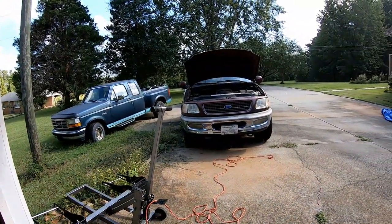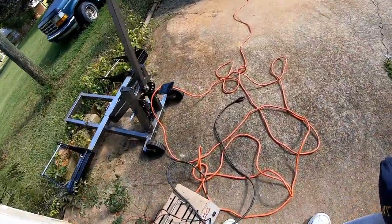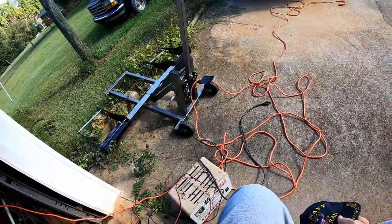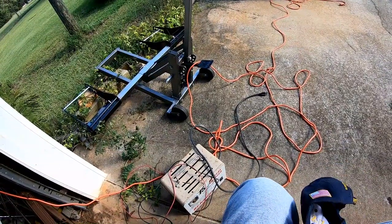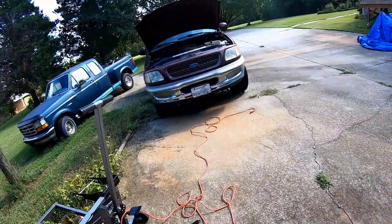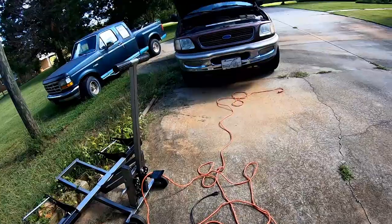Tried to start my Expedition a while ago and it won't start. So I've got my little battery charger dragged out here. It's an old, very old one, but it still works. Quit working at one time and I went in there and found a burned out resistor and just substituted one of similar value, and it worked pretty good. The gauge on it doesn't show you the voltage or anything, but it charges.